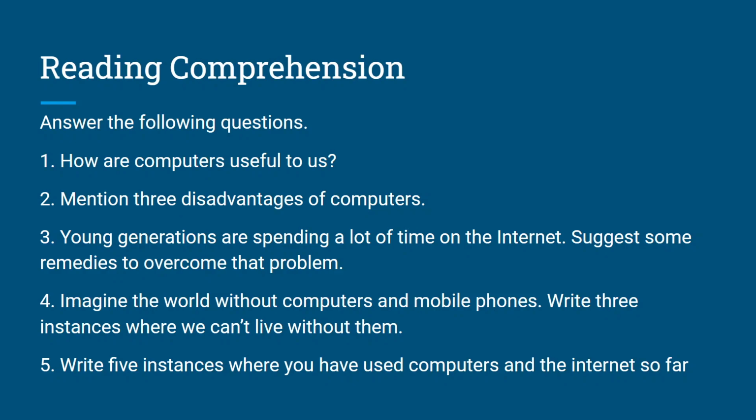So young generations are spending a lot of time on the internet. Suggest some remedies to overcome that problem. So this answer you don't find in the lesson, even in the paragraph. So what you have to do, you have to think about this. You are observing there are so many people spending much time on the internet. So how to control that, how to avoid that? You have to think about the solutions and you have to write this answer on your own.